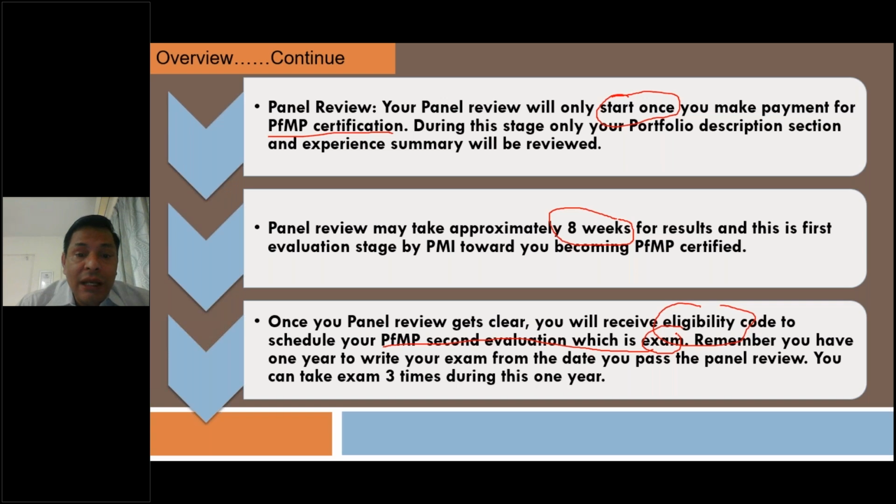When this exam will go online, that I still can't tell you because PMI has still not announced it, but definitely PMI has said that they are going to make this exam also an online, remote proctored exam. So that is the assurance I can give you. It may happen within a week or within a month, 2 months, or it may take more time also. Any question, friends, before we move forward?